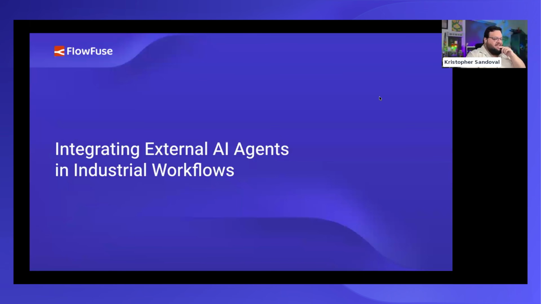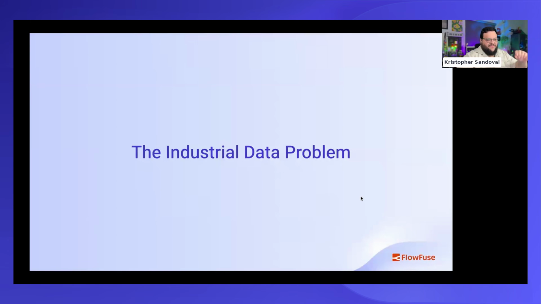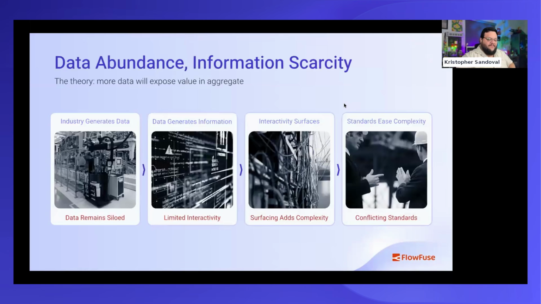With all of that said, I'd like to start today by going through a little bit of a presentation. I promise you it's not going to be just presentations this whole time, but I want to set the stage here. What we're really talking about today, this broader topic of integrating external AI agents, really comes from a very specific problem. And this problem has a lot of context to it. So before I get into the solution and the context of that solution, I'd like to first give you an idea of where this problem came from.